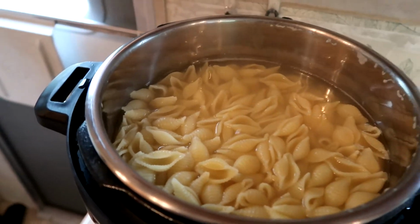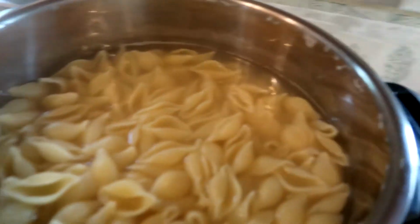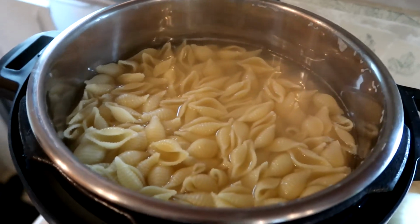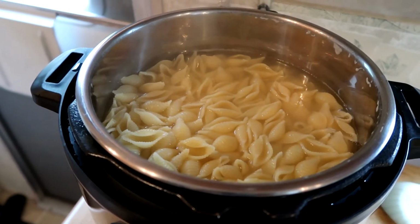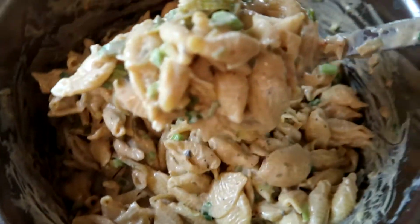But when I was releasing the steam, it was just all water coming out. So I had a flood, but I can recover. I'm like Noah. I'm really good with floods. So we're going to clean that up, and we're going to add the sauce, and we will have cheesy Jamaican coconutty pasta. This is what the finished product looked like.